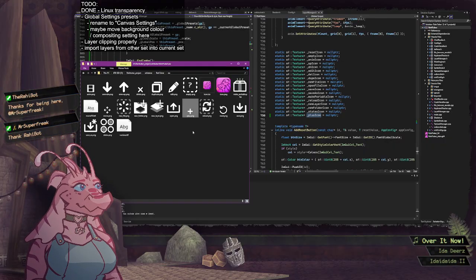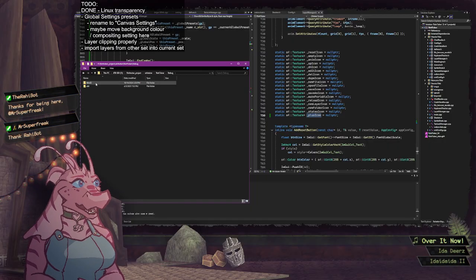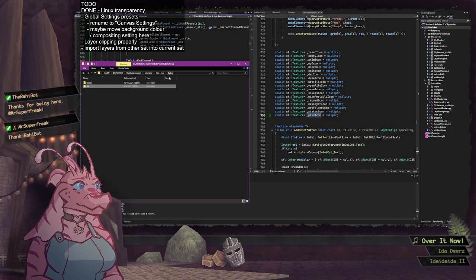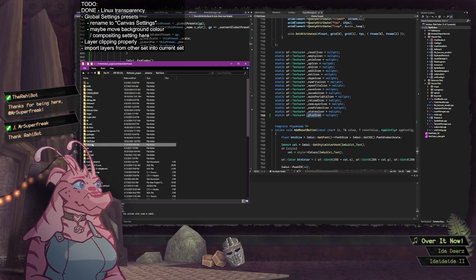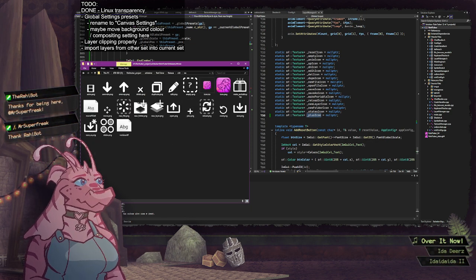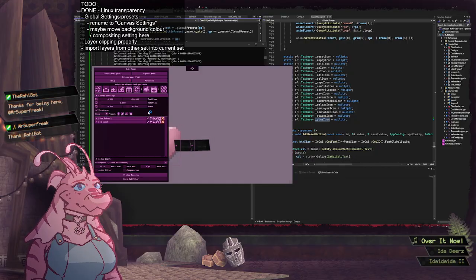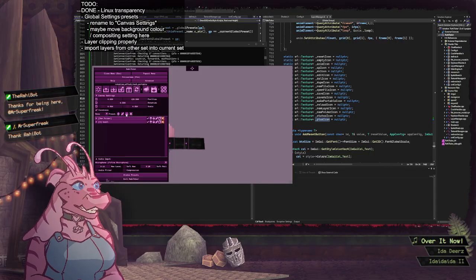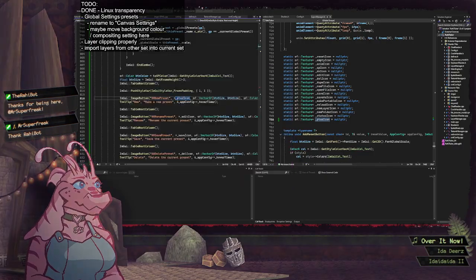Oh, because I need to copy that resource into my debug folder. That's why. I should symlink these really, because I always have to manually copy them over. Now it should appear. Yep, there we go. Make a new preset, rename a preset, save the current preset, delete the current preset. Yep, all works. Cool.